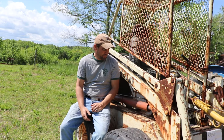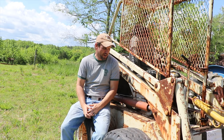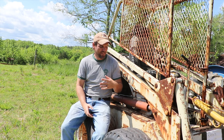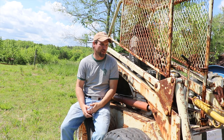So we tried turning this bad boy over and nothing happened. We didn't even feel a stutter of any type. So that brings me back to whether or not we're getting a spark. I have not tested for spark yet. That's something I need two people for, because I need somebody to turn the key while I hold the spark plug and ground it and see if it's actually sparking.